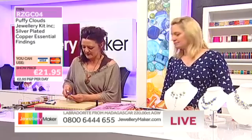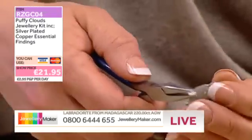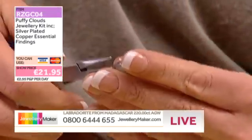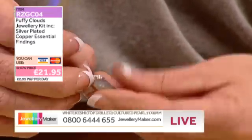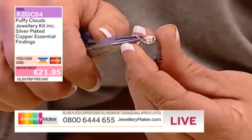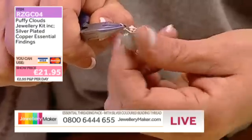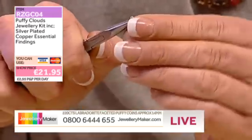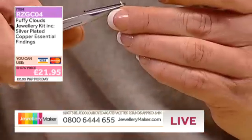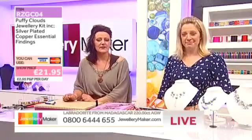And then at this end I'm going to take my flower in between the jaws of my pliers and just roll it around, and it wraps around itself almost. It's beautiful. And then it just sits there. When I've got it rolled around as far as it'll go, if you hold on to that loop again with your flat nose pliers and push that into position, then you've got your loop set above. That's gorgeous. That's a nice decorative way, using your head pins, of adding a bit of interest to your gemstone. Not that these gemstones need extra interest, to be honest. It's just another feature you can use.